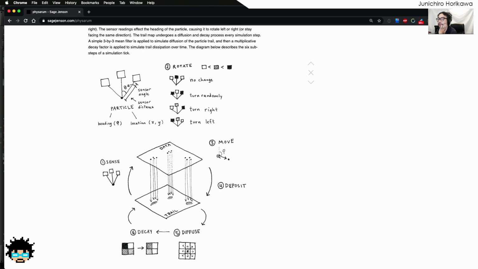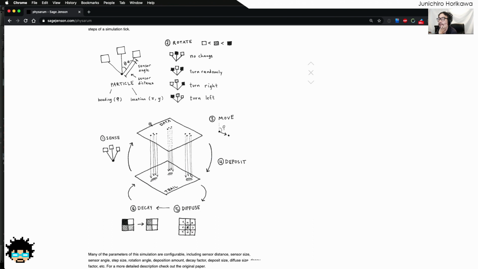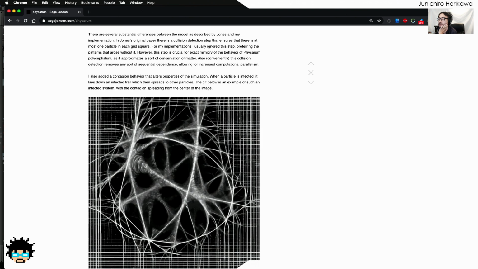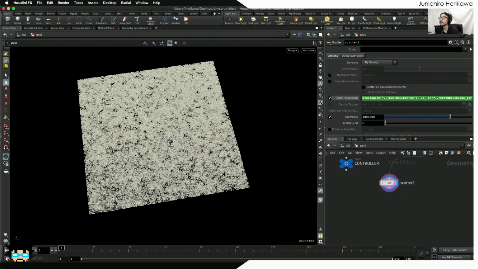And also we need to give a velocity value in order to determine in which direction it should move. In that case, we need to also define the amount of the movement, I guess. The location is already defined by the P attribute, so that's fine. So I guess those are the information we need. Let's try to give those as an attribute to each of the points.